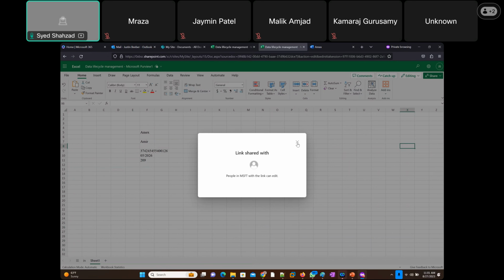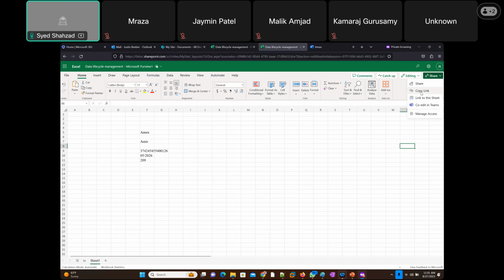Obviously, when you're sharing, there are two ways you can share. As I said, it's a copy link, and then you have to put it on Teams or anywhere else. But yes, it does do that. DLP does block it from email. Sharing is through email. The message goes. So yes, it's gonna block.